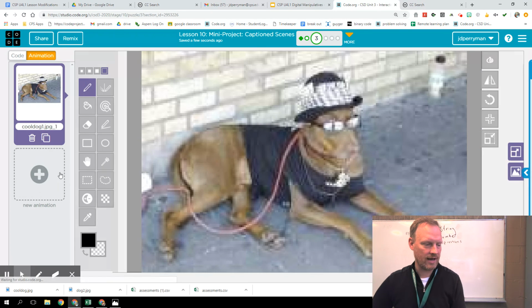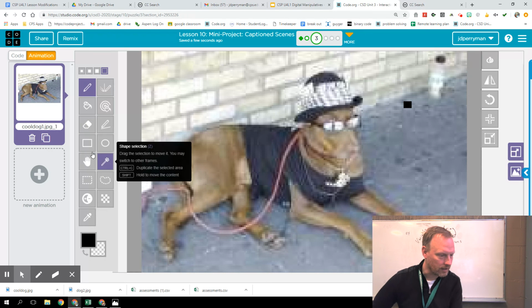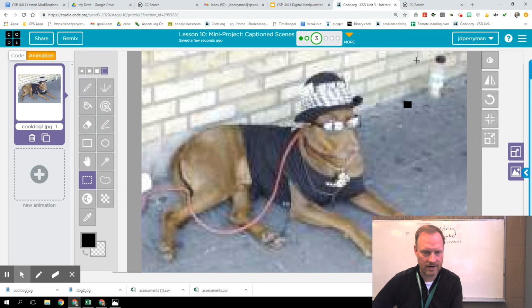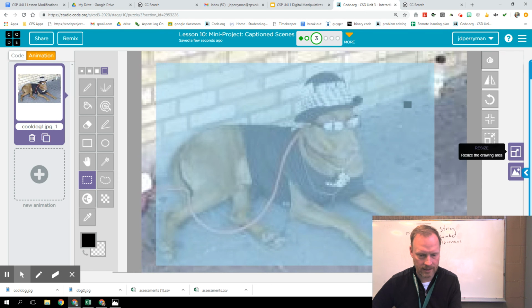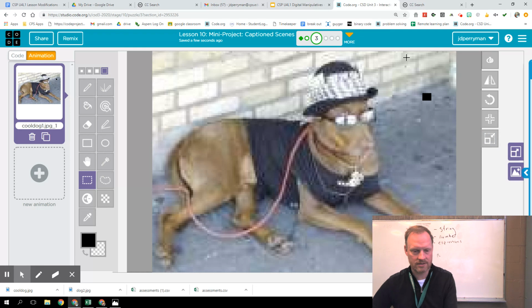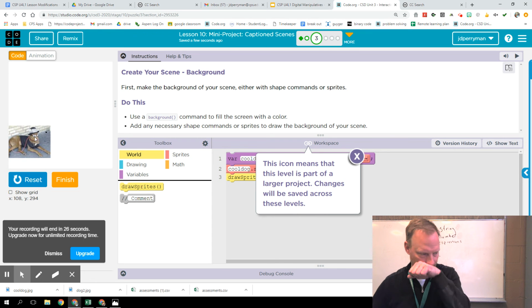All right, and the way to edit it, if I wanted to crop it, pretty easy. No, hold on. I can hit rectangle selection, kind of like highlight it, and then I hit this crop. There it is. All right. So that's how you do it. And now I have a picture in here. I can make it really big and make it the background or whatever. And I can mess with it to make it transparent. There's another video with those instructions. Or you can just save it like this.